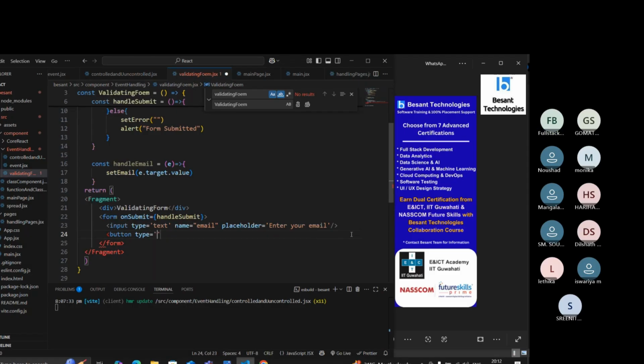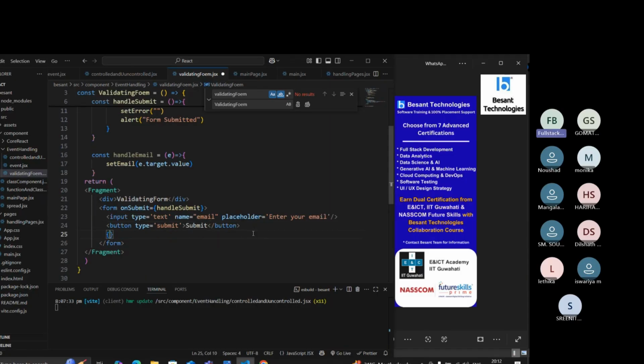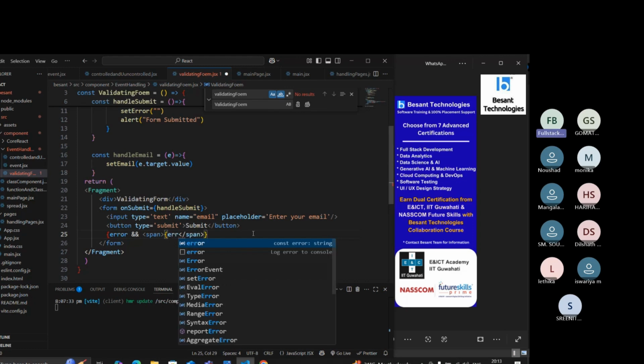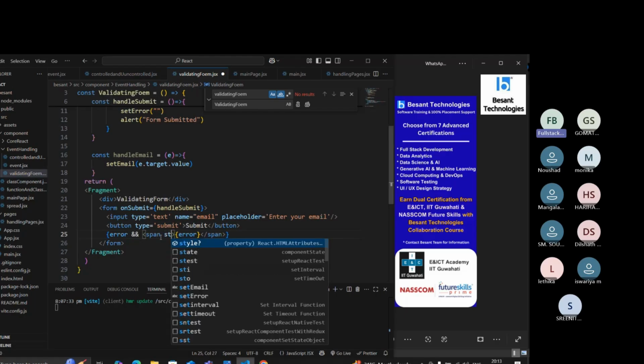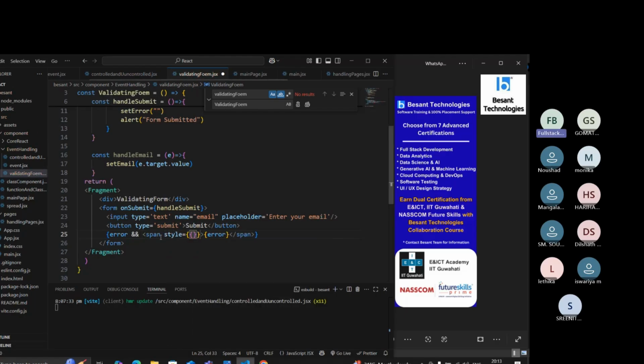Type submit. Okay, submit, and then at the end of the form you have to mention the error variable. So error will be using my conditional operators. So span. Okay, so that will be error. Okay, so here I can mention the style as of now. And now we'll move on to the bootstrap.